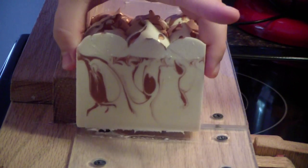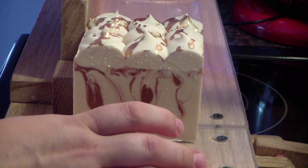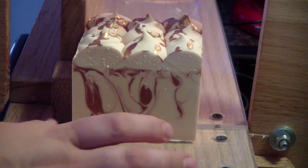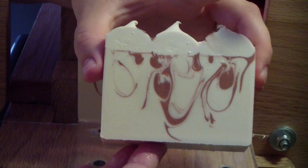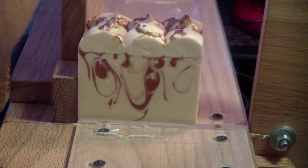I'm really liking this soap. Put it down, cow at the side. Very pretty. You want to see it?